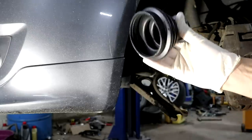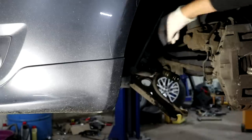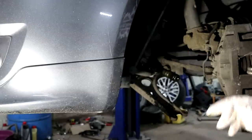I've just gone and collected my new CV boot outer kit. So as I was saying, we're going to fit it in situ. Just got to cut this last little bit off from the old one here, and then we'll fit it in situ and hopefully get that on and back together, and we can take it for a spin.